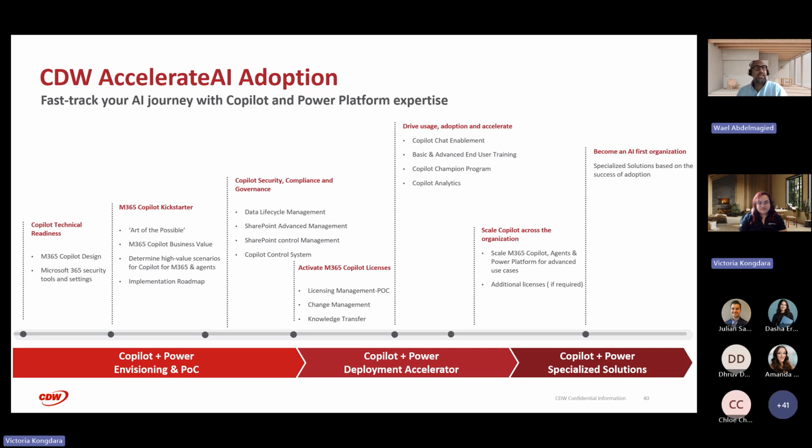If not, how we can help you to enable data loss prevention and Microsoft Purview and data compliance, and how to use the Copilot control system to be ready to enroll Copilot across all your organization and start to build your own agents, which will automate more processes. Then after that, we start to move with enabling the license and make it available for everyone inside the organization.